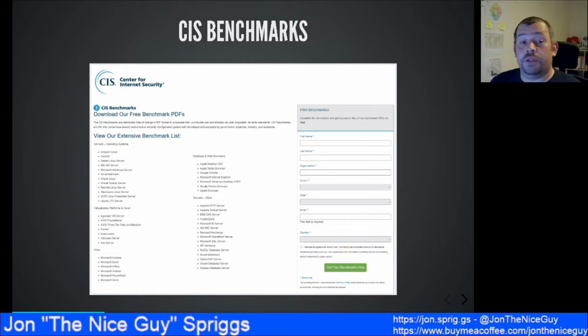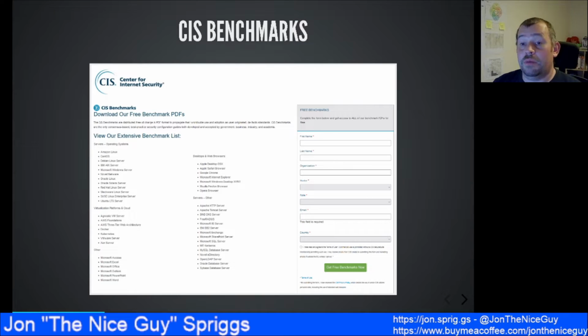It's also worth mentioning the terms and conditions here as well. You're not allowed to use this as a commercial offering. So you can use it to harden your own servers, but you best not offer a CIS hardening service if you want to go with the free account. I think even the paid corporate service prevents that too. So just check what you're planning to do with those benchmarks before you use them. Okay, that's all the legal disclaimers out of the way.